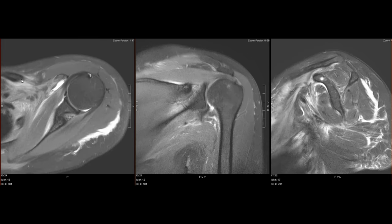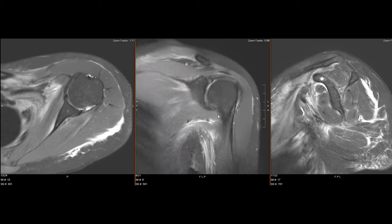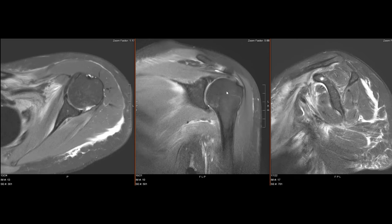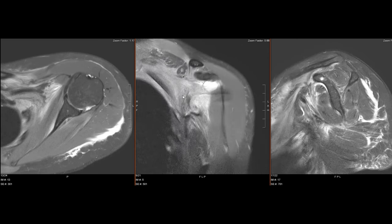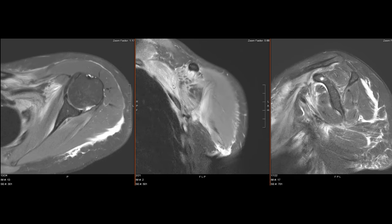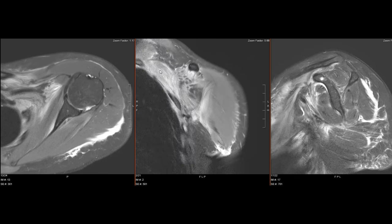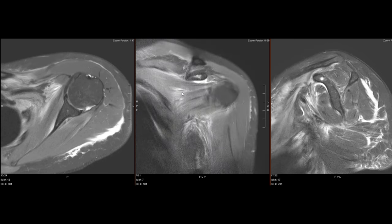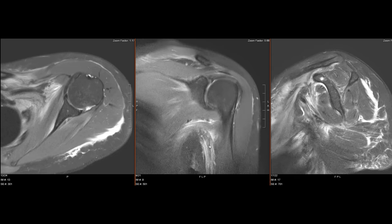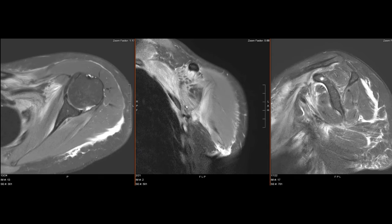Now, in this region is the left axilla. The axilla was abnormal. Going to this midline view and moving forward — over here we have this ill-defined hyperintense signal all throughout the axilla, and it looks like it comes up towards the brachial plexus. So around the neurovascular structures, things are ill-defined and prominent. Down here in the arm, the brachial region, the neurovascular structures look normal, but up here in the axilla they look abnormal all the way through.